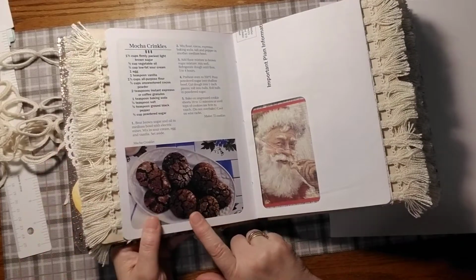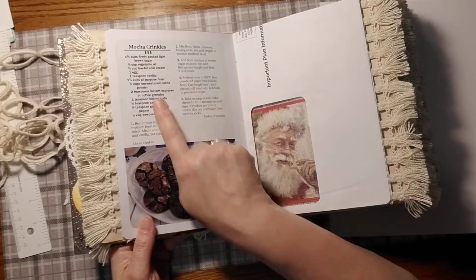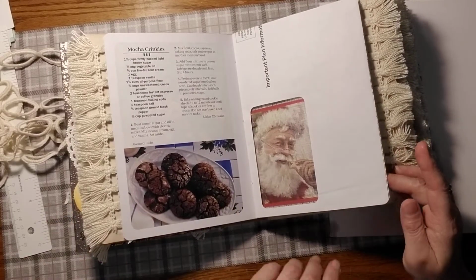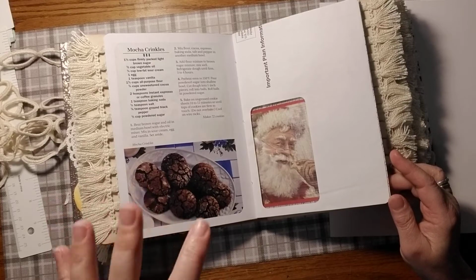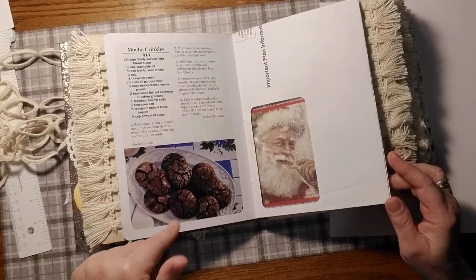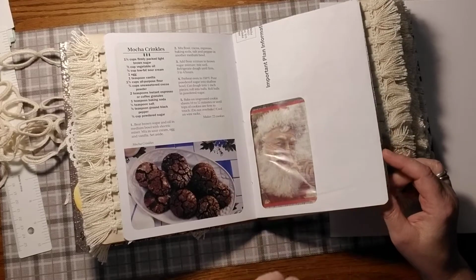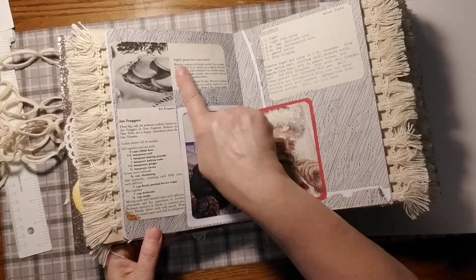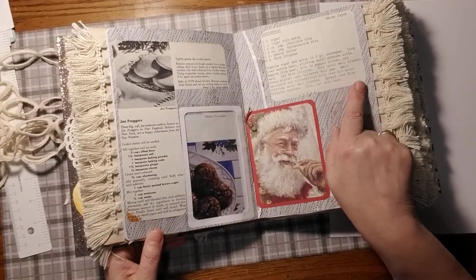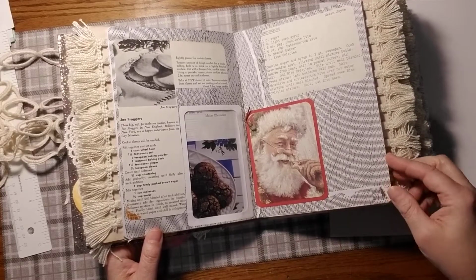My mom used to make these all the time. And these are yummy. These are mocha crinkles. I used to call them earthquake cookies, because when she made them, she dipped them in confectionery sugar. So here's another envelope. With that envelope, I put some old recipes here. And then Santa Claus from Authentique.